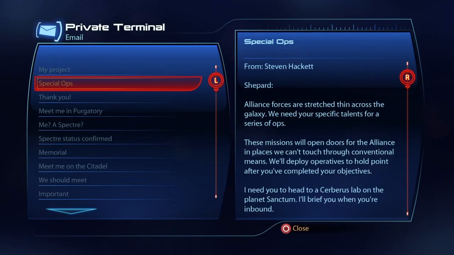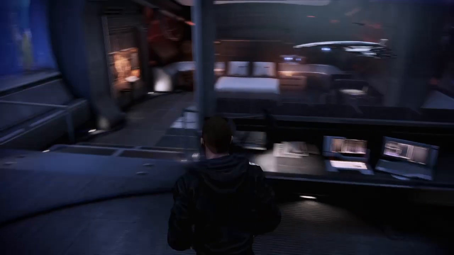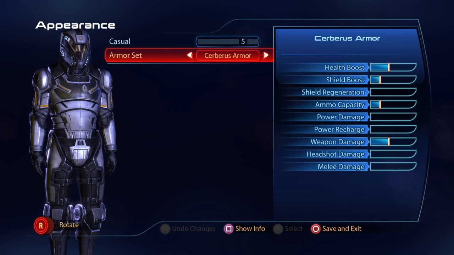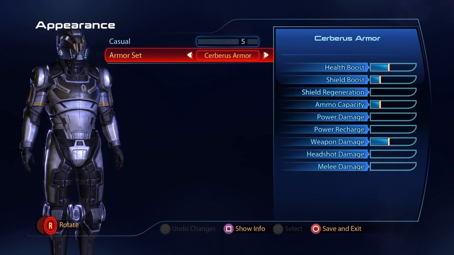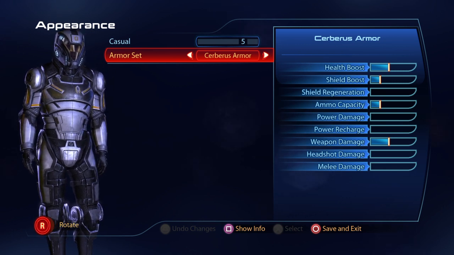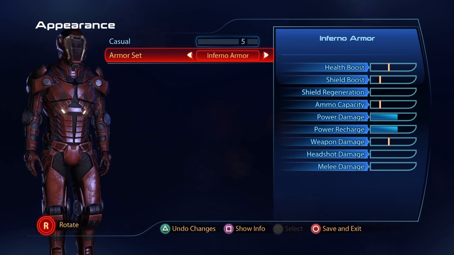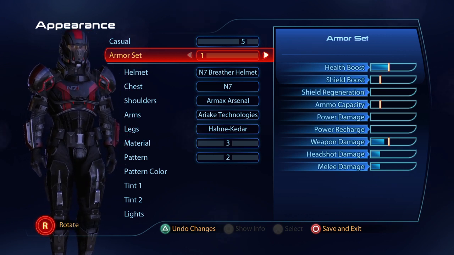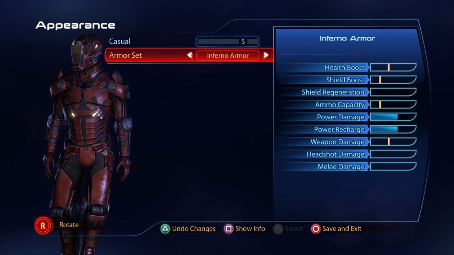What's on the email side? Oh, these are all the emails. Okay. Exit. Yes, I wanted to find out what are the things we can change. So these are sets. This is the Inferno armor. Okay, this is the one that allows us to change individual pieces then, right?